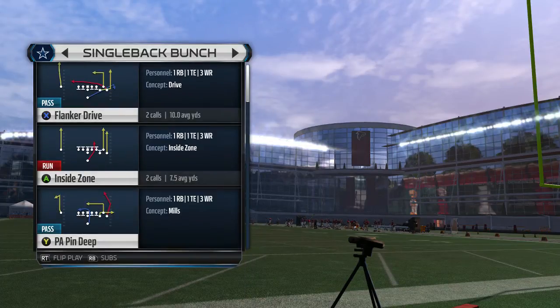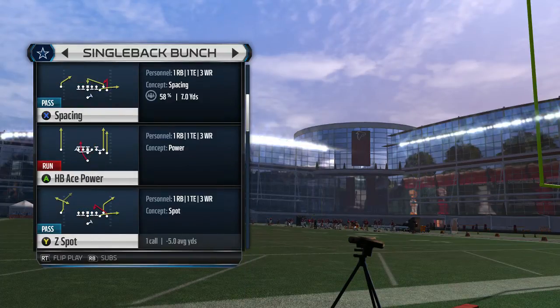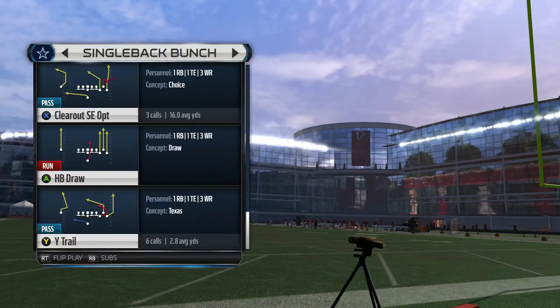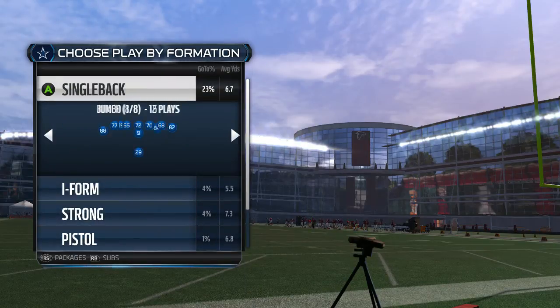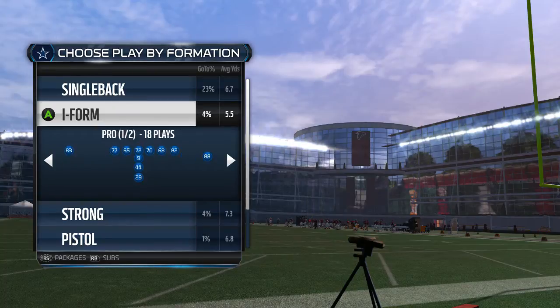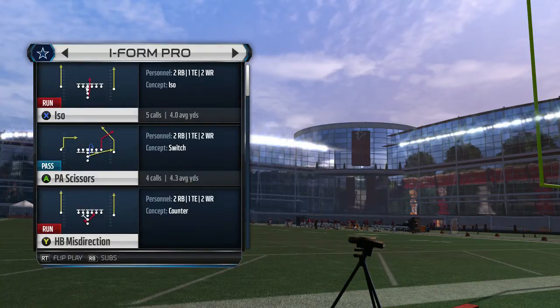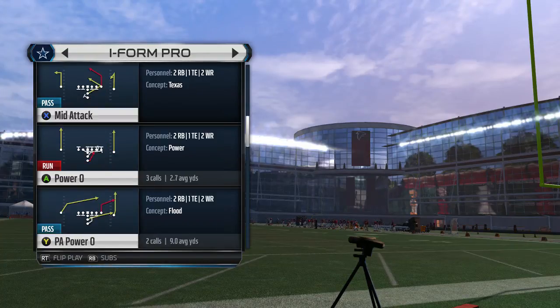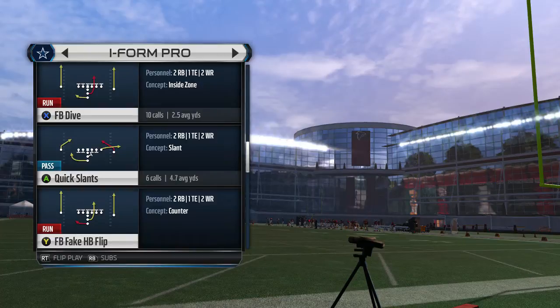The bunch, you got the inside zone. This is bunch, not bunch base, mind you. PA end around, which everybody loves to run this year, which is going to be nerfed next year, just saying. Y trail, clear out SE option. The information there, I only have 2, pro and tight pair. The pro: misdirection, zone, Cowboys halfback zone weak. Pretty good play. Tight end attack.